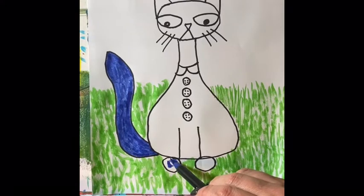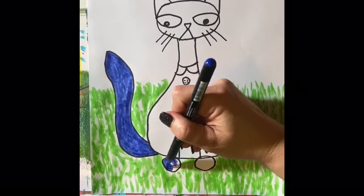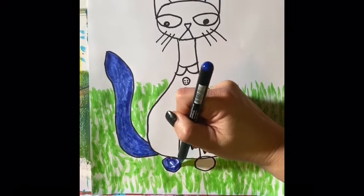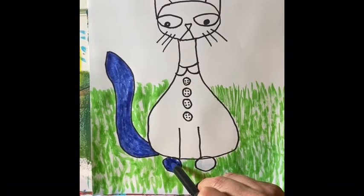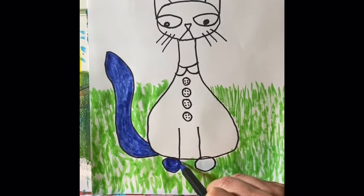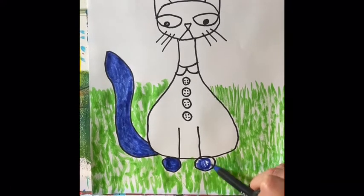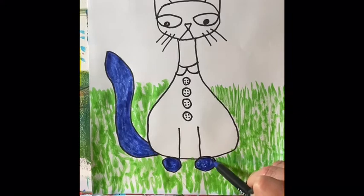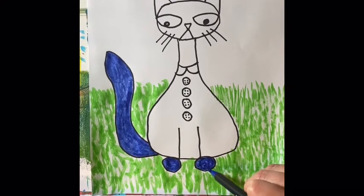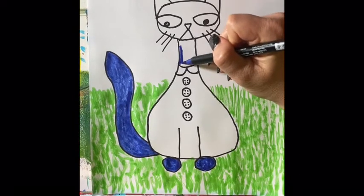Going to paint the feet blue with my watercolor marker. Again, you don't have to have watercolor markers. You could be coloring this right now. I want to see how many different mediums or different things that you can use to color your Pete the Cat. Maybe you are using crayon. Maybe you are using paint on a canvas. Maybe you are using colored pencils. Whatever you have. Let's paint or color Pete's neck.